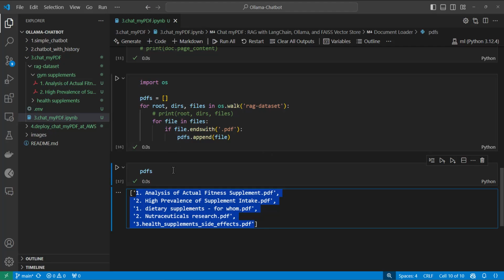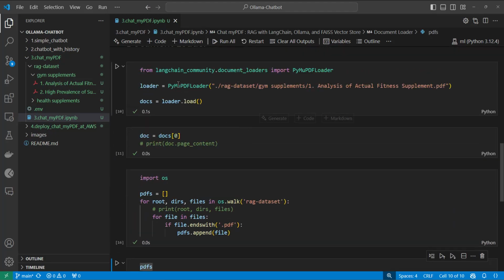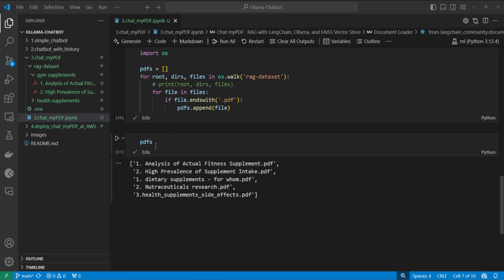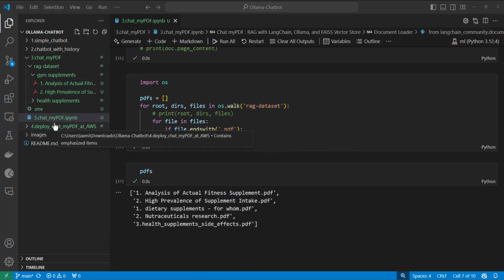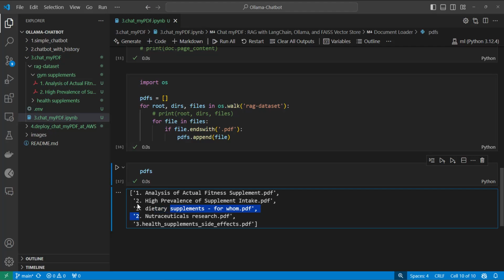All right. Once you have all the PDF document paths, I can simply call my PyMuPDF loader to load all the data. The name we already have here. One thing we also want is the whole directory, because currently we do not know where these files are coming from.